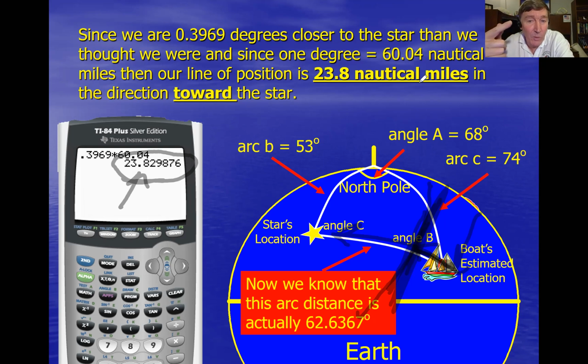One is, how do we know what direction to go to get to the star? And the other one is, how can you draw this on a nautical chart if you're in the middle of the ocean and you don't have high resolution nautical charts? You have a really low resolution chart that shows the entire ocean, but that's not good enough. We need a much higher resolution chart. How do you do that? Well, that's what we're going to find out right now. Let's go back to here.